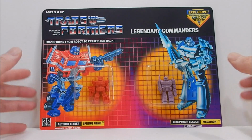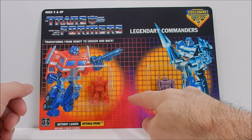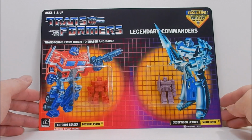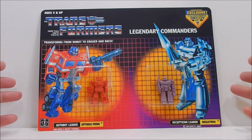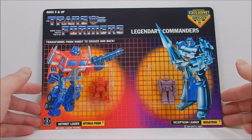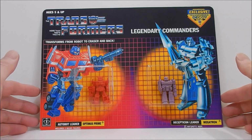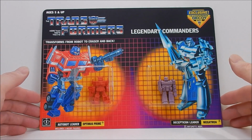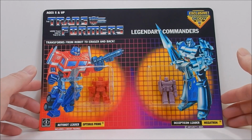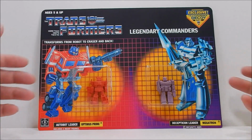And one of the things about this artwork is I made a mistake, and I should have put the "versus" here, but it doesn't matter. I could just put a sticker or something, or just make a new card. But the point is that I'd never seen something like this, and as a kid, something like this would have made so many kids happy. Remember, not everyone can afford the deluxe version toys, so something like this would have made a lot of kids happy to have seen a set like this, two little decoys, two little figurines of Prime and Megatron.